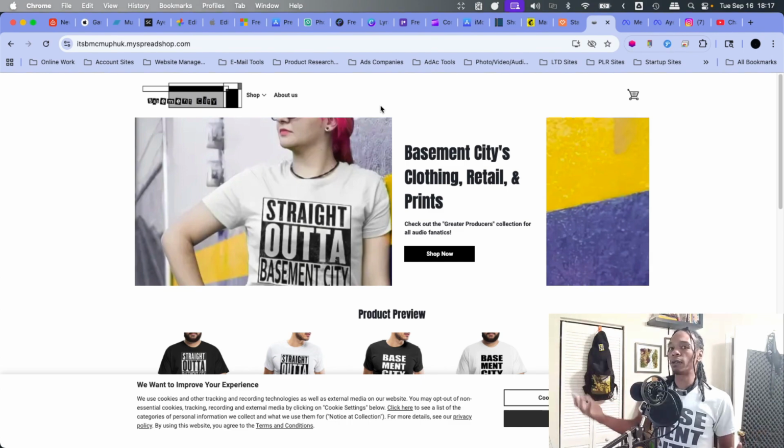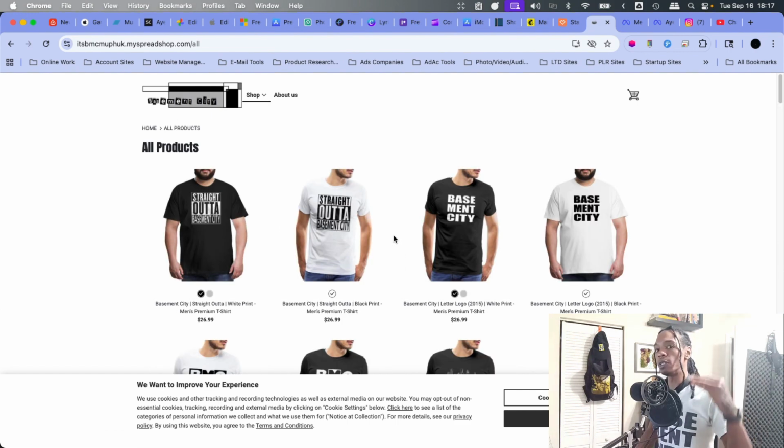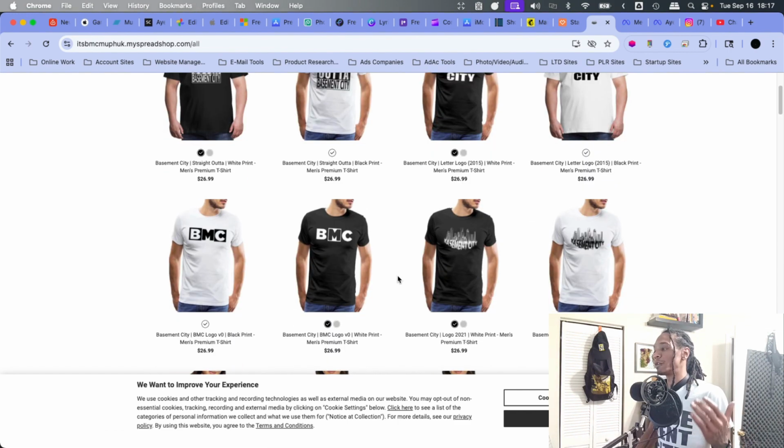You're able to create your own storefront where your items are your items and only your items that you're showing.